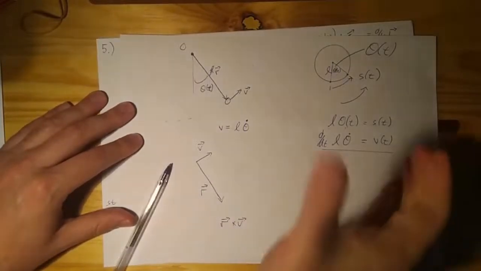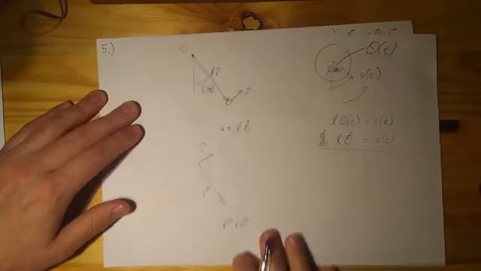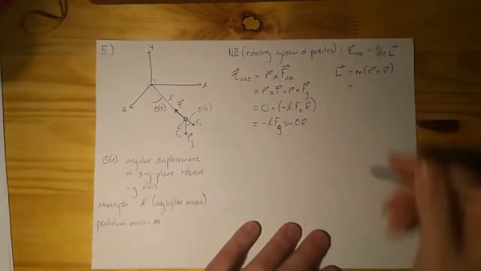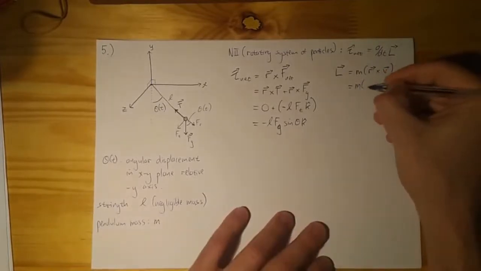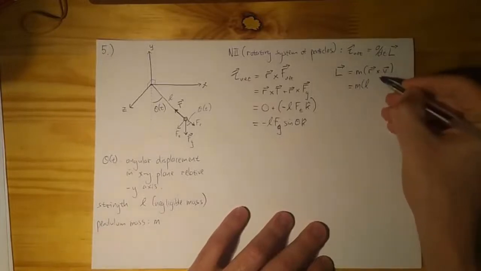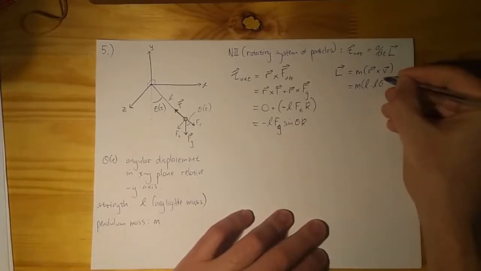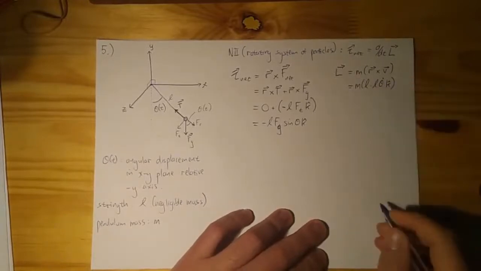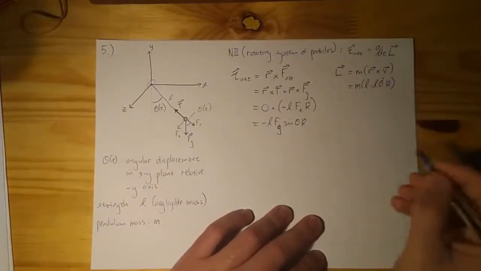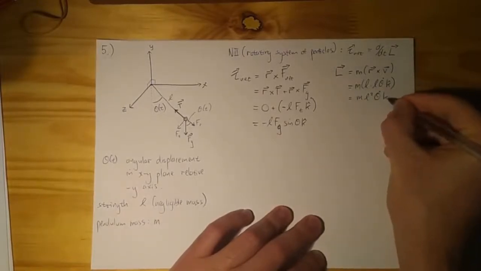Which direction is it? All right, so right hand rule again. It will be out of the page, and for us, out of the page is the positive Z direction. So this is mass times L, times the magnitude of V, which is L theta dot, as we just convinced ourselves, and it is in the positive Z direction, the unit vector K. So in other words, m L squared theta dot in the Z direction.